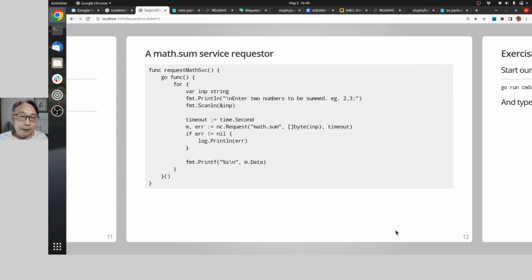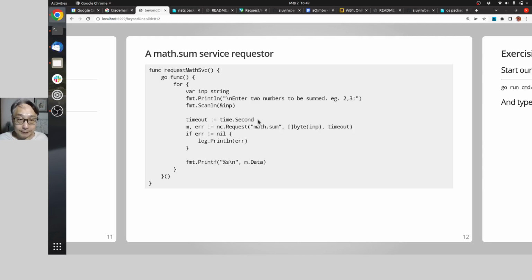So how is the mathematics sum service requester written in code if I do not want to use the NATS command line? It's a Go routine. That Go function, that's a Go routine. It's a forever loop. So we ask the user to enter some input. We scan it in.